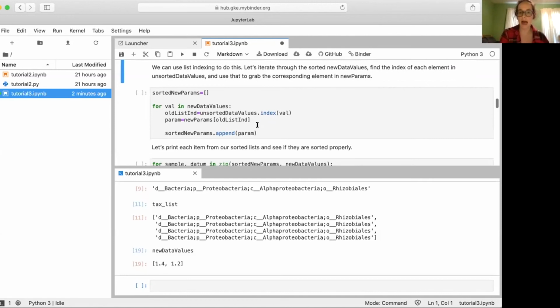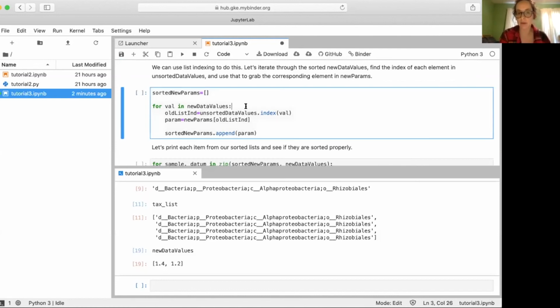So here I'm declaring an empty new list called sorted new params. And again, I'm going to explain this structure: for val in new data values. This means for each item in the list called new data values, I'm declaring a new variable called old list ind. And what I'm doing here is I'm using the Python .index function to go back into the list unsorted data values and find the index of that value.